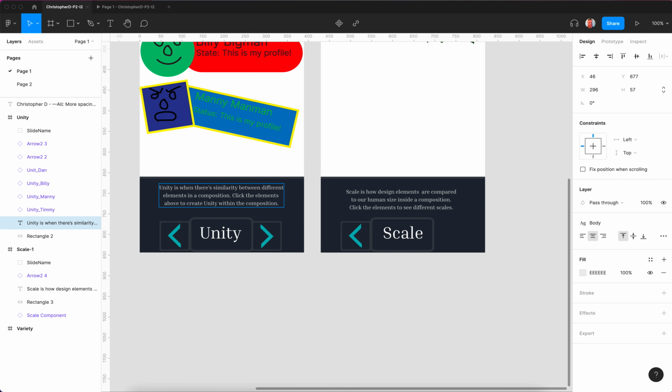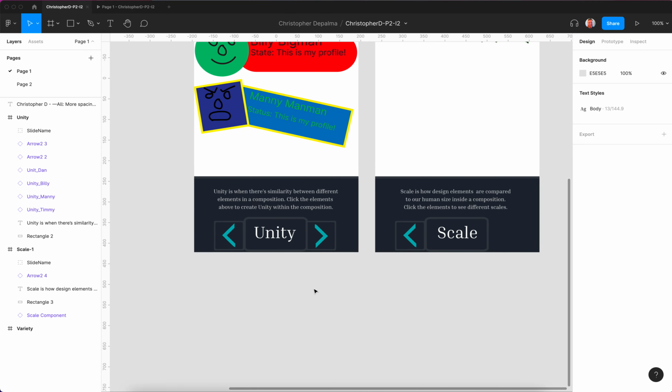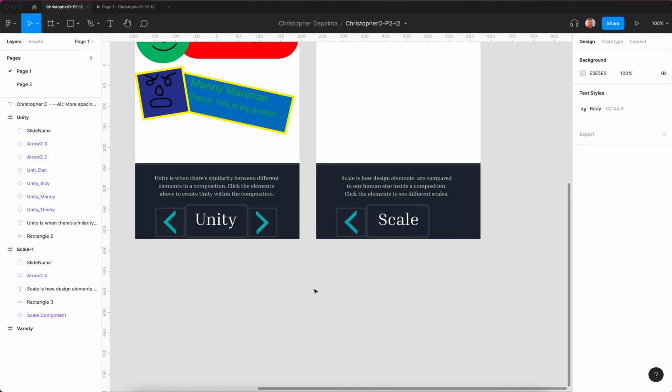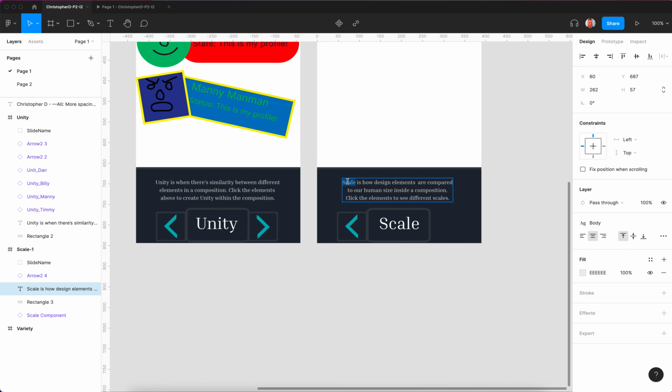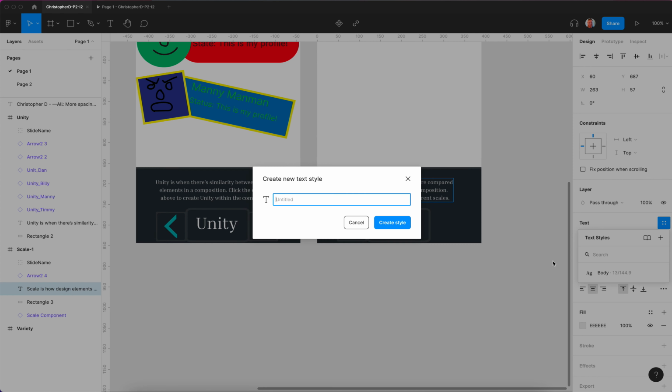But I would say get in here and clean this up a little bit where it looks nice like that, and also place it in a consistent location. So there you go. You've got two that I worked on, and you can work on that first one. And then you could just come back in here and change it. You'll unlink it, select that word, change it to bold, italic, whatever you had. And then also you can add this to a style.